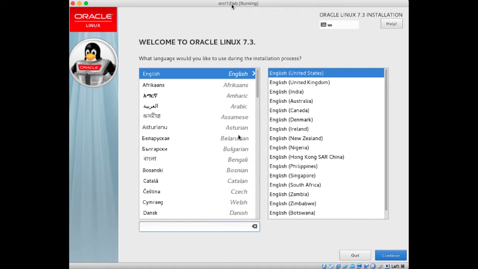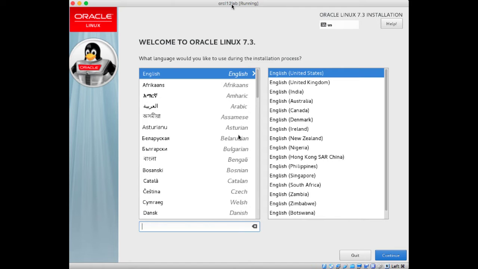Okay, once the Oracle Linux installer is loaded, the first thing you will see is the Welcome to Oracle Linux. And it is asking you for what's your preferred language for the installation process. We have to be careful here because this is not the language of the Oracle Linux.